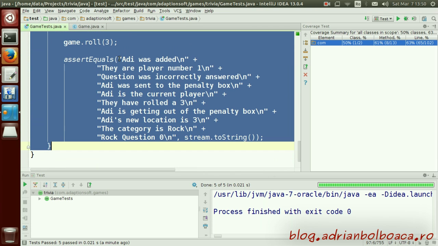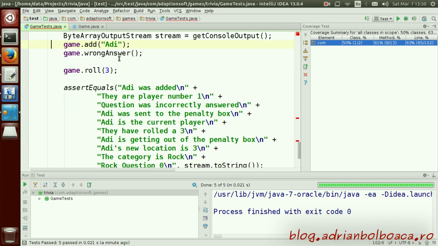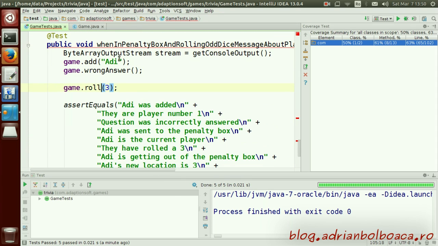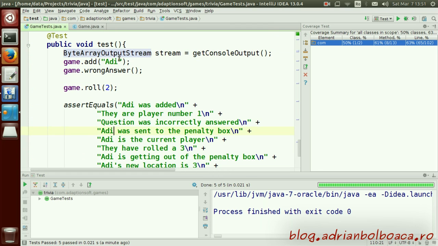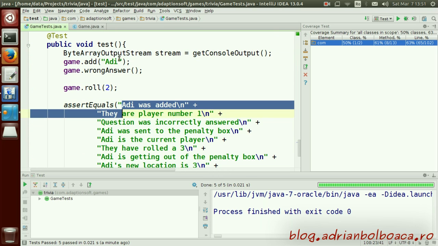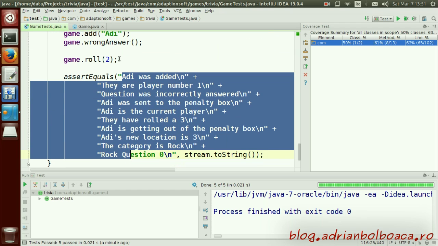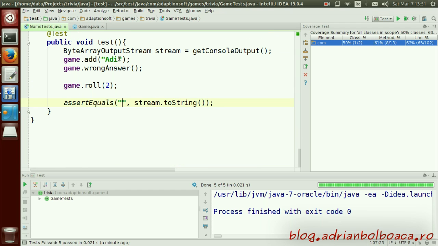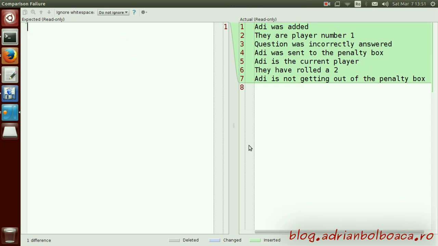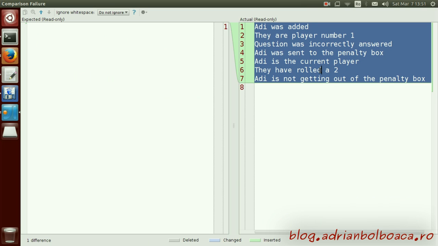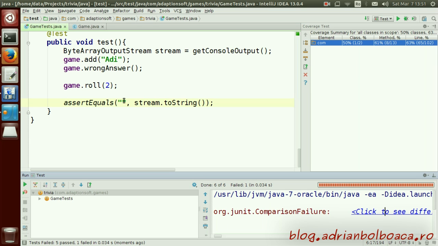So it should be something like this, but instead of doing roll of 3, I do roll of 2. And I don't know what's going to be. So let's see what the system tells us. Of course it fails. So Adi is not getting out of the penalty box this time.